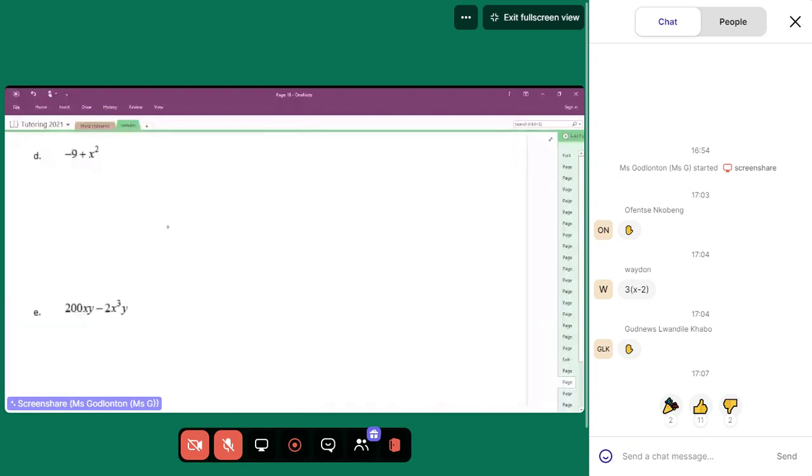Okay, let's first chat about D. At the moment, D looks like something I couldn't do, but what can I do to D to make it something nicer for me to work with? Who can see? Ma'am, can you switch the things around? Beautiful. I'm just going to switch those around. So I'm going to write my x squared in the front, and then I'm going to write my minus 9. And then you can go your way from there. So I want you guys to give D a try, and then I want you to give E a try. We're going to see how those go.